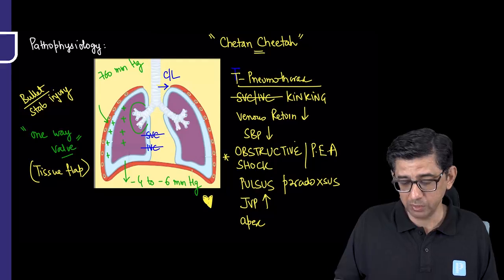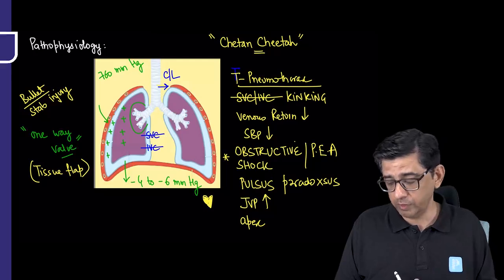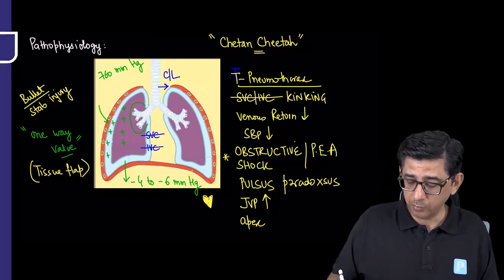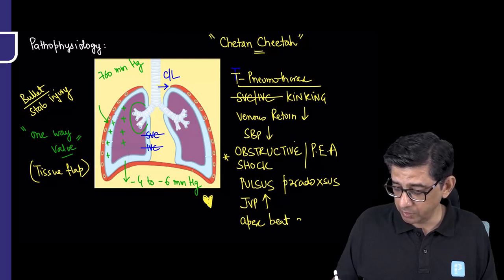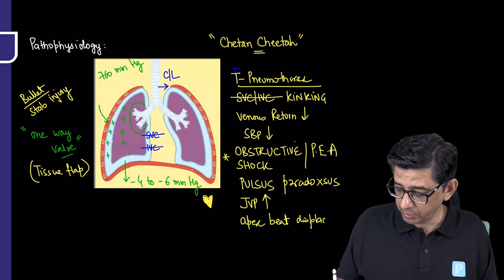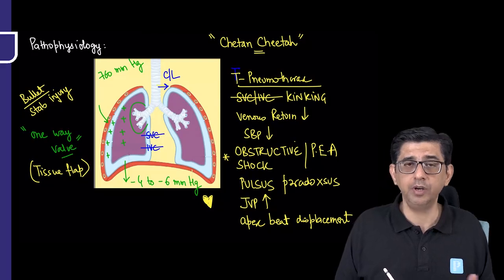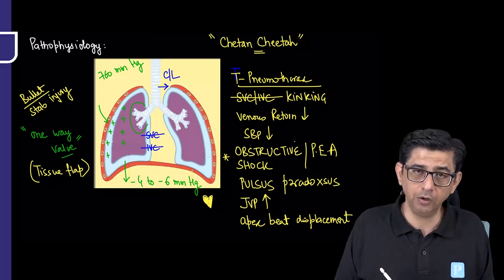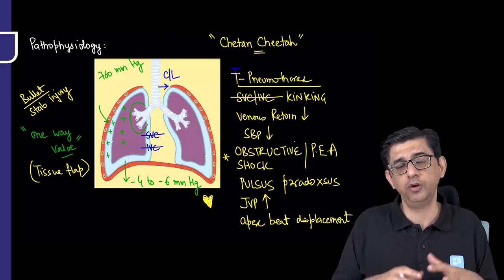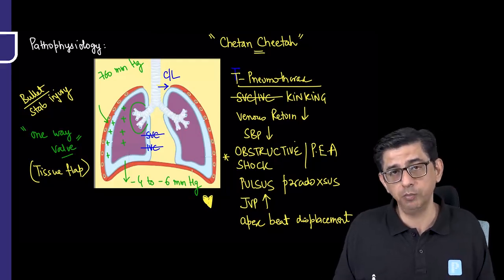But at the moment, our focus is on the more severe variety of the disease, where you have to put in a wide bore needle. So remember that pulsus paradoxus, elevated JVP, and apex beat displacement will be given, whereas apex beat displacement is not present in tamponade. In tamponade, rather, it would be a hypokinetic apex, or you may not be able to feel the apex beat at all because the heart is surrounded by a bag of fluid which is crushing the heart from outside, and therefore the blood pressure will begin to fall.